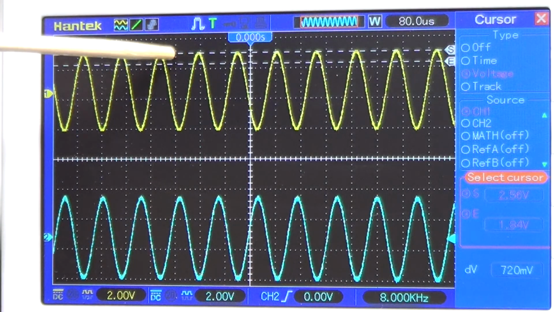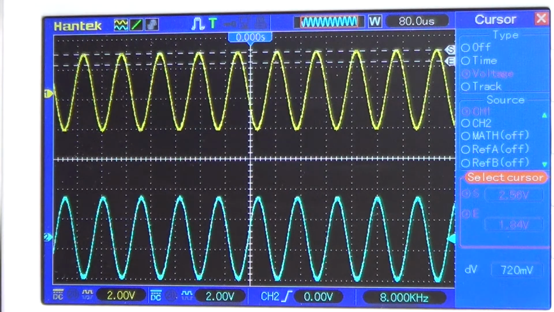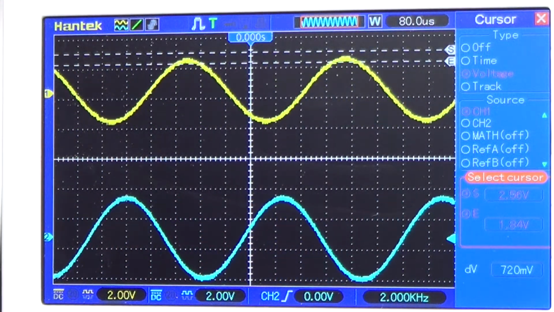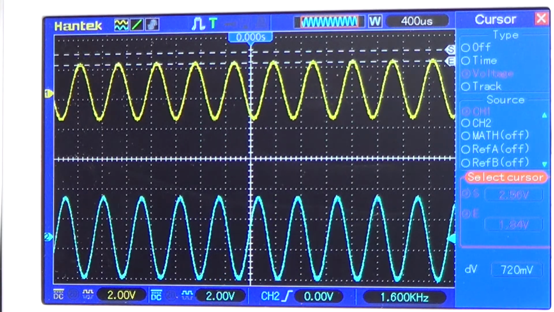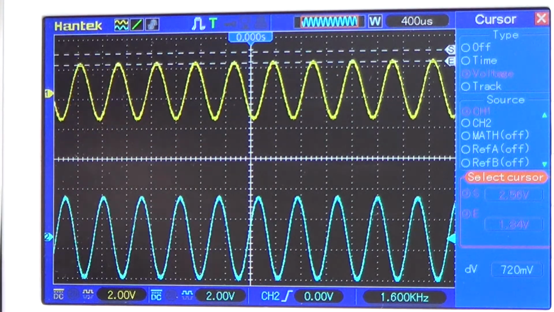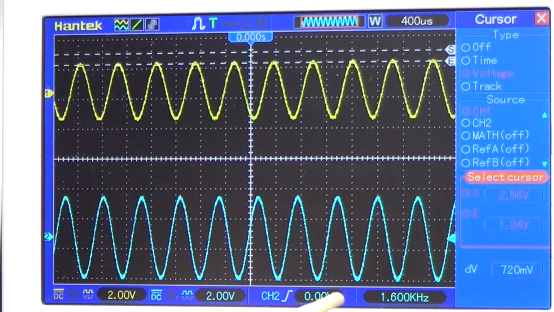Let's now start reducing the frequency, and we should see the output wave decrease in amplitude. As soon as the amplitude touches the end cursor, we will have the cutoff frequency of this filter. So let's reduce the frequency now. And yes, here we are, and the cutoff frequency is exactly the same as the previous case, which was expected since we used the same values of resistors and capacitors in both examples. And this confirms that we are dealing with a high-pass filter.